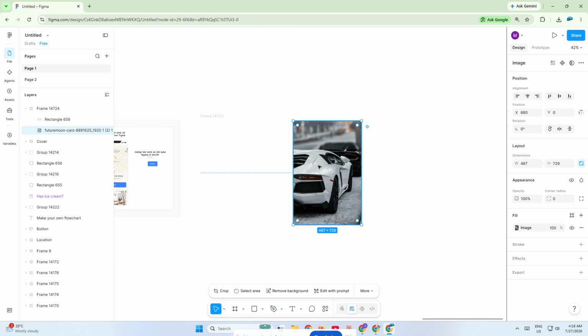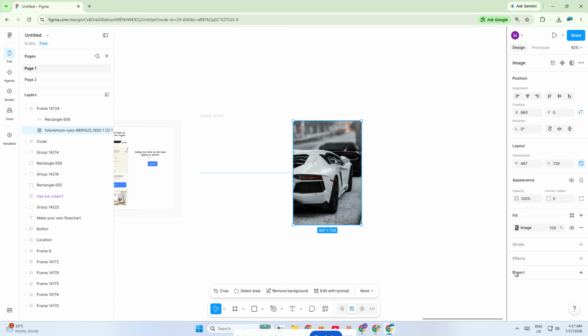This is important because Figma can sometimes select the container instead of the individual asset, and we want to export the correct element. Once the asset is selected, take a look at the right-hand sidebar. This is where Figma shows all of your design properties, and if you scroll all the way down, you'll find the export section. This section may be collapsed at first, so keep scrolling until you see it clearly. The export area is what lets you turn a selected layer into a downloadable file.